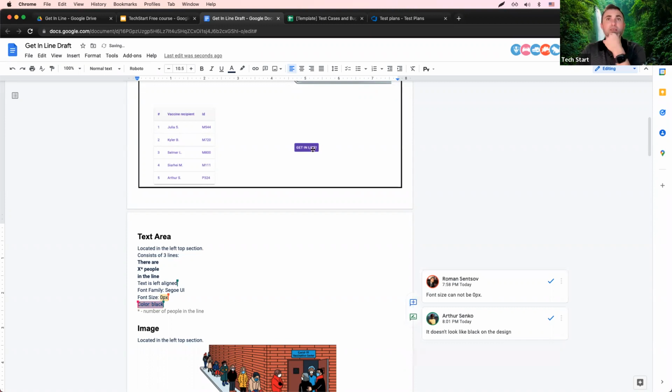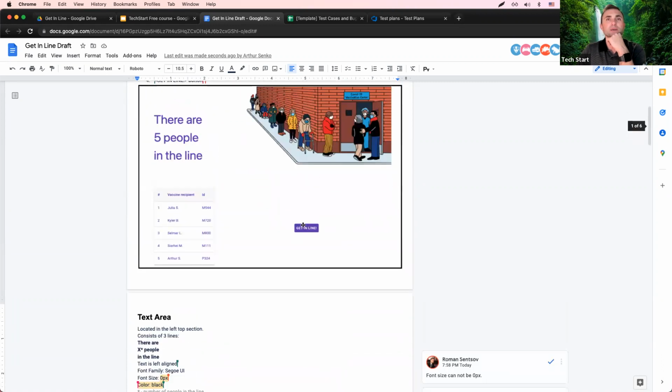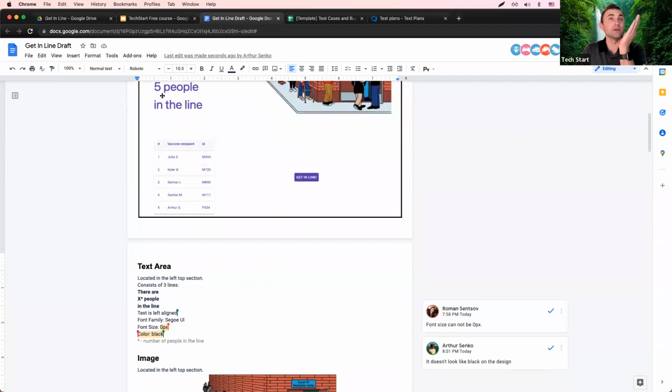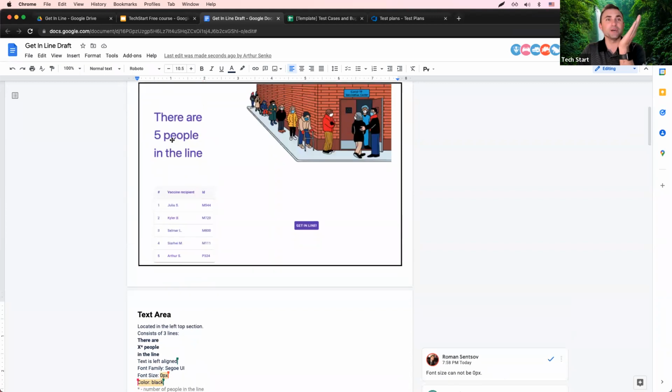Also, you may ask, what is the font color, right? Because the text color is here as well, and it's white, but maybe it's not white. Maybe it's bluish or something like that. Maybe there is an exact color code for that text. So you ask that question as well. Oh, wait. I'm looking at the button. Oh man, this is the text. So the color is not black. Okay, good.